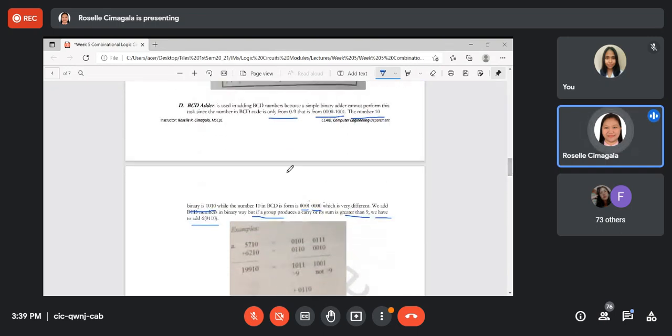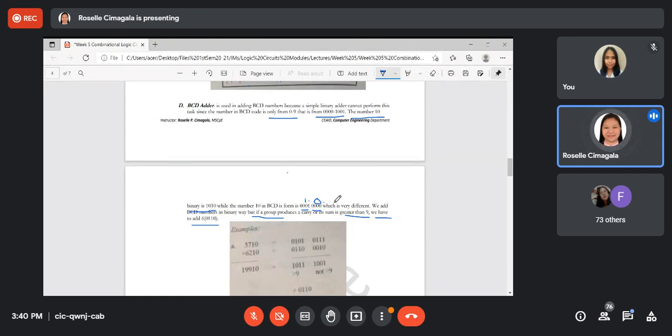So it's difficult. BCD is different from binary because its numbers only represent 0 to 9. Listen, when it reaches 10, the binary of 10 is 1010, but the BCD of 10 is not 1010, it is 0001 followed by 0000, because the 1 is represented by its own 4-bit binary and so is the 0. BCD and binary 10 are very different. So if we add BCD numbers, we can use binary way, but if a group produces a carry or its sum is greater than 9, we have to add 6.